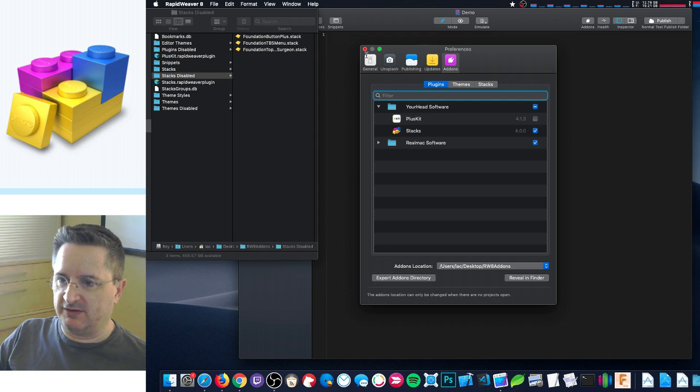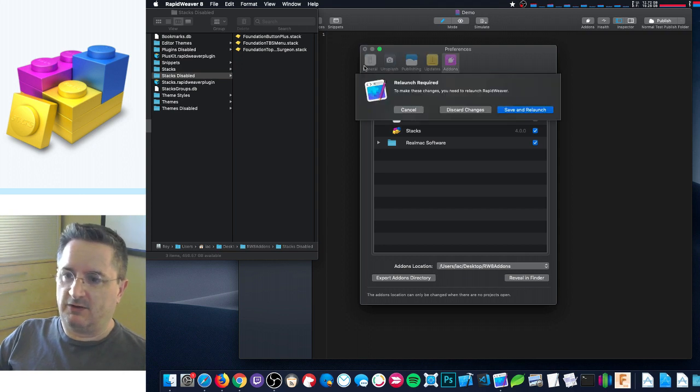Notice also this little black dot there. I can't make it into an arrow, but there's a black dot in the red circle. And the black dot means the file is dirty. That means something needs to be saved or changed. So that's telling us when we close this window, it's going to do something. So close the window, it says relaunch required. So that's when it's actually going to act and move things around.